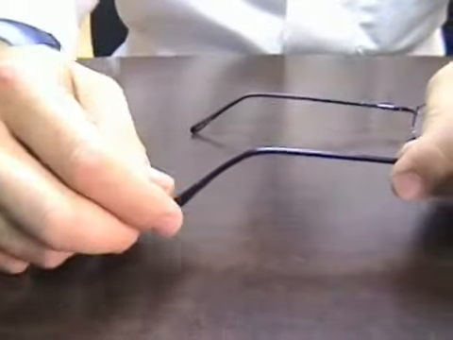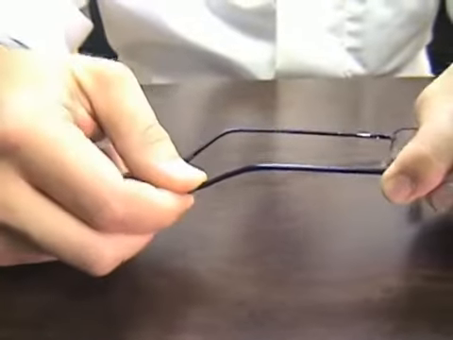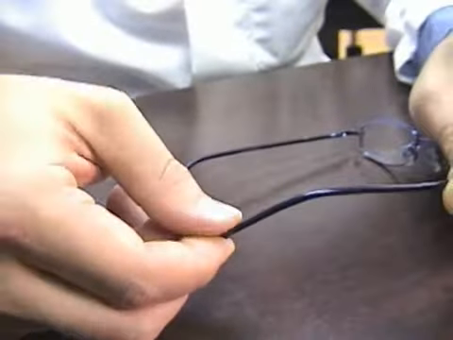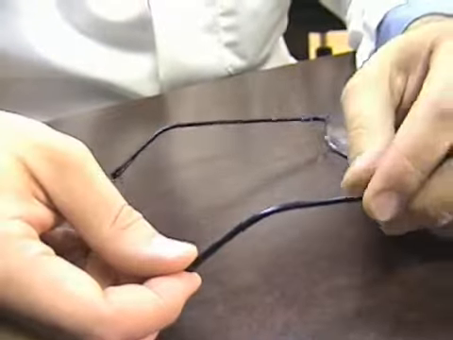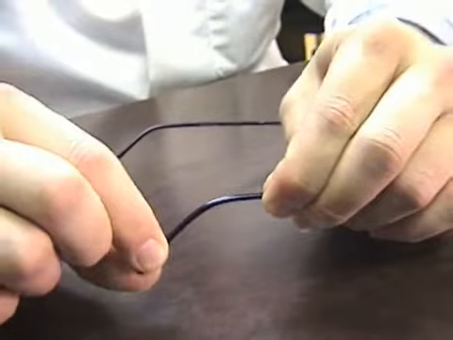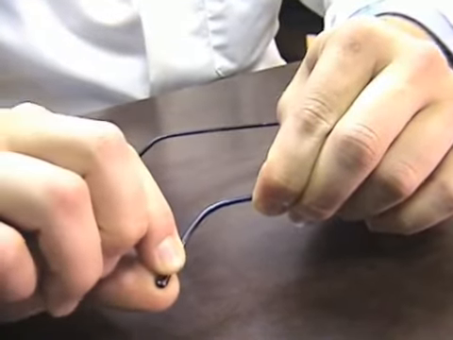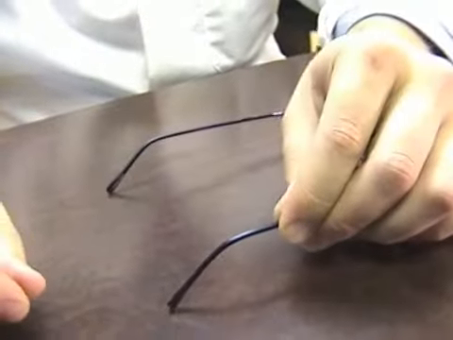If the earpiece is digging into the back of your head, that means that the earpiece itself has twisted. You can adjust this by grasping the frame here, taking the earpiece itself, and applying pressure towards the outside of the frame, bringing it more straight.